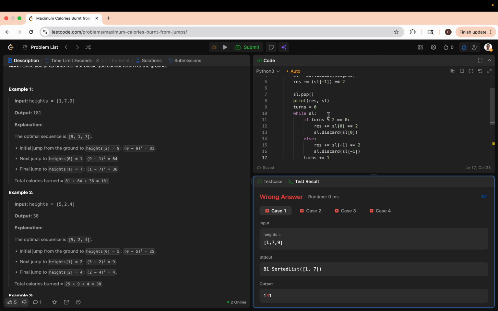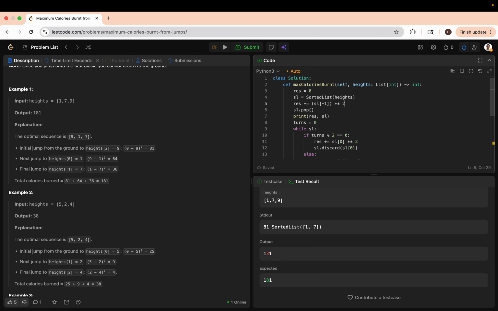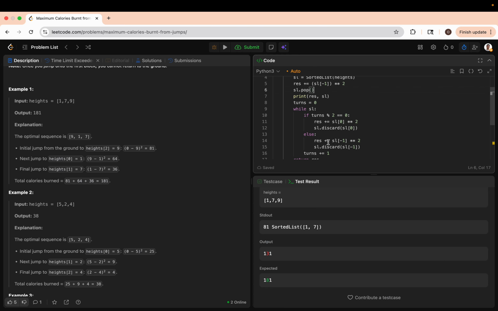So let's run this, and that's not correct. So let's see what's going on. So if we want to process the smallest one, again, we actually want to take the difference compared to the most recent one, so we want to keep a stack to keep the most recently used element.